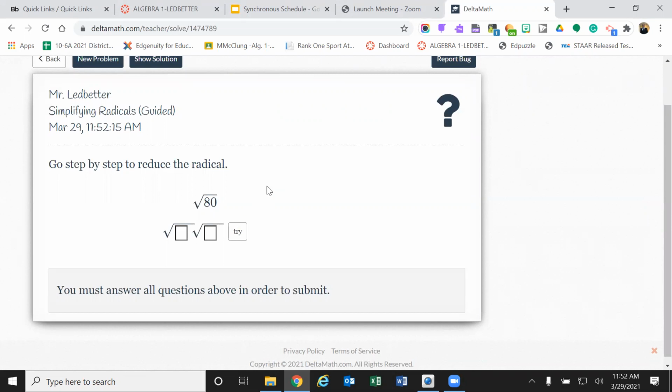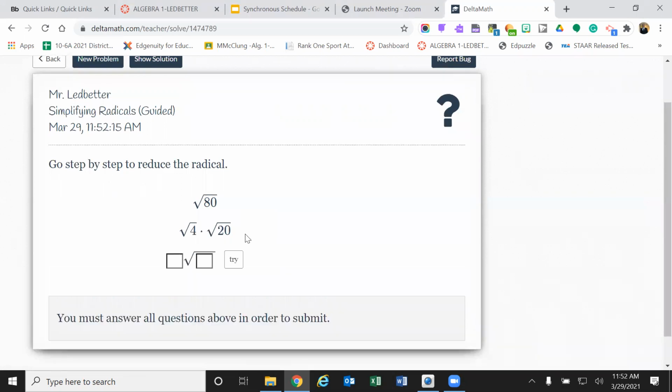A lot of teachers like to teach the perfect squares, find the biggest perfect square that you can multiply. So for example, you could sit here and go, 4, can 4 go into that? So we could put a 4 here. That's a perfect square, but some people try to find the biggest, and this could be 20. So I hit that and I hit try. Now, if you notice there's a 4 on the outside, that's because when it's a perfect square like 4, what number times itself gives me 4 is 2. So that number would be 2. Now this one is still going to be 20, so we're going to leave this one 20.